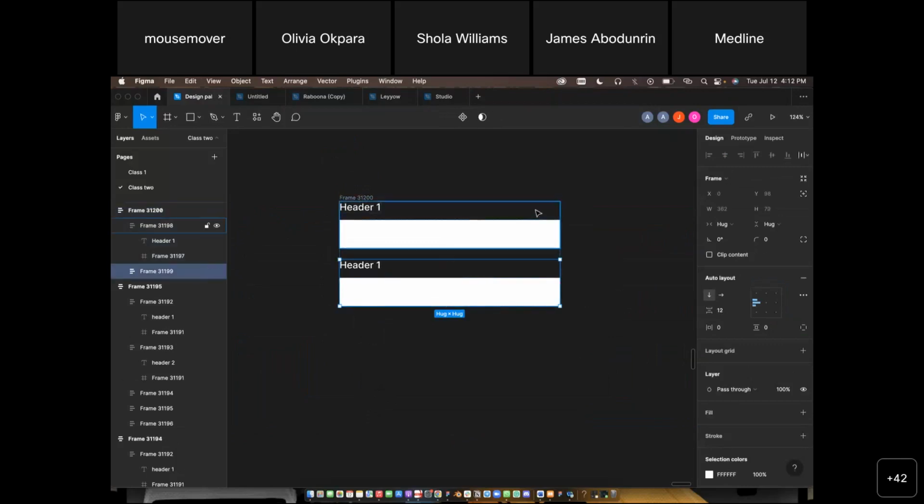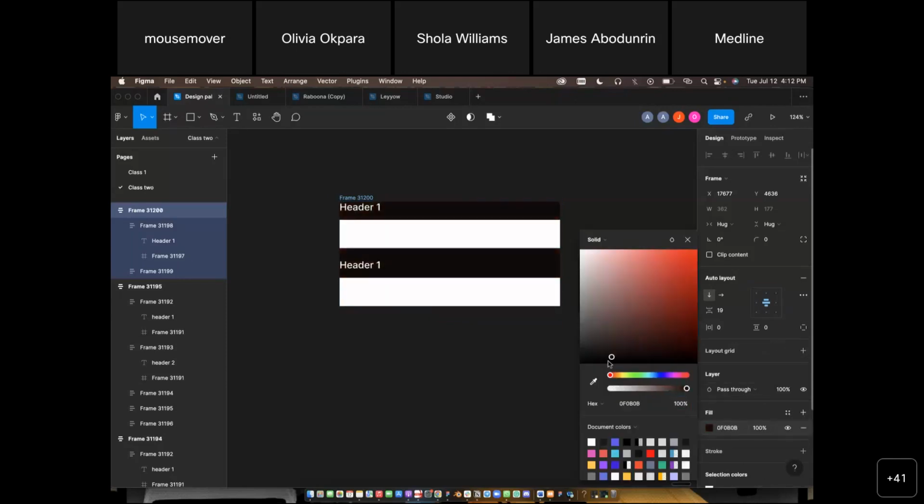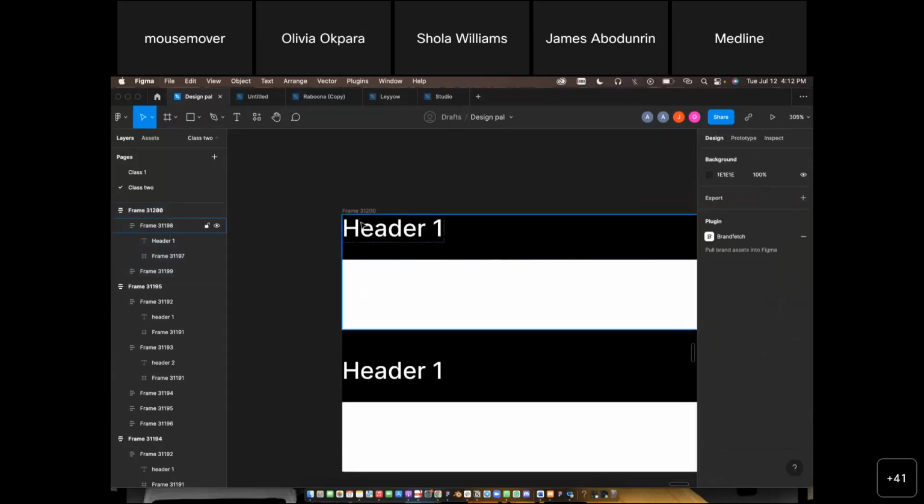Now let me just add a big container to it. Let me give it the color black. Now you can see that I need to give it a distance.